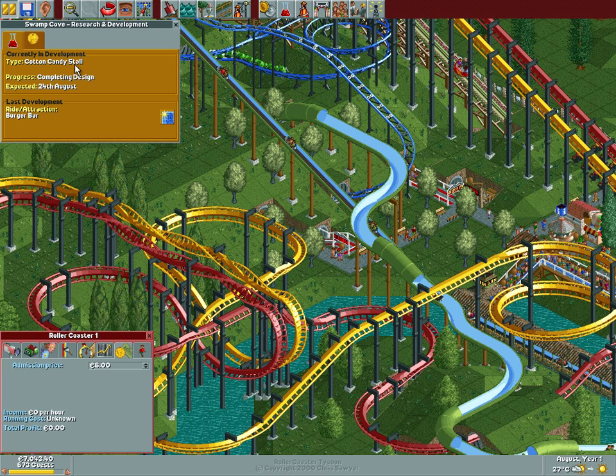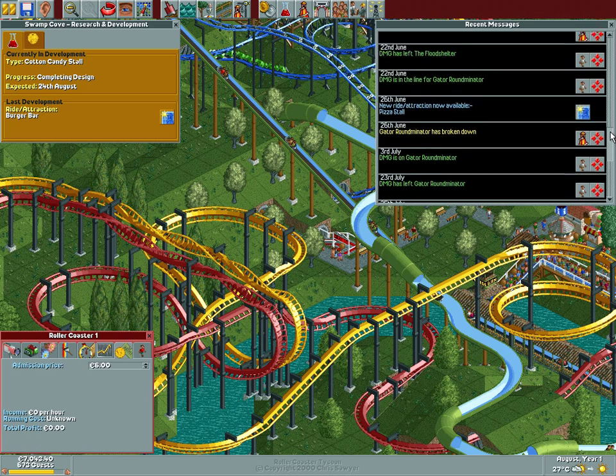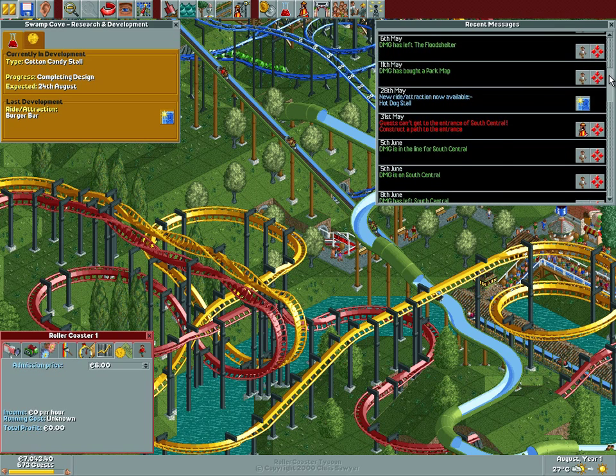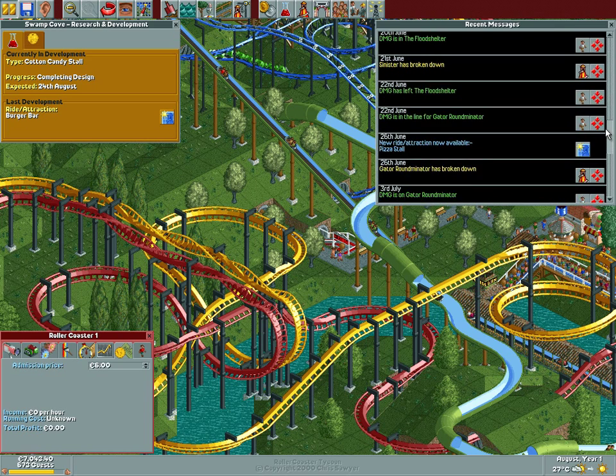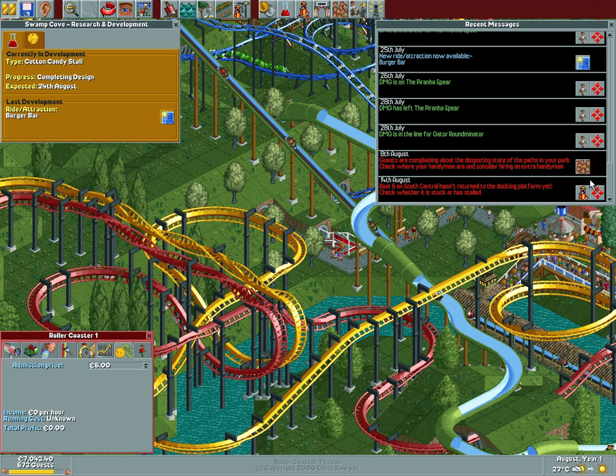Also, one thing that totally would... Burger bar and a cotton candy stall. You gotta be kidding me. Really? No, a game. What are you doing? Pizza stall. Hold up. What? Are you insane? That is crazy.